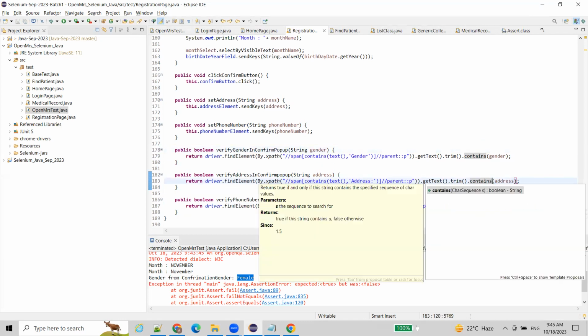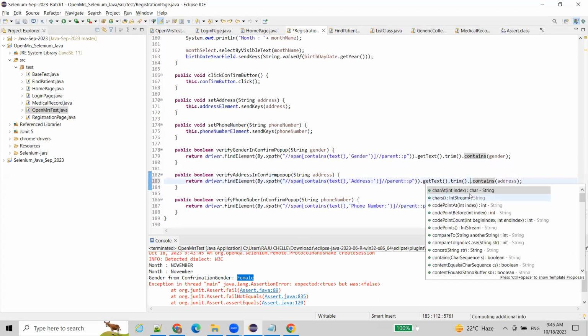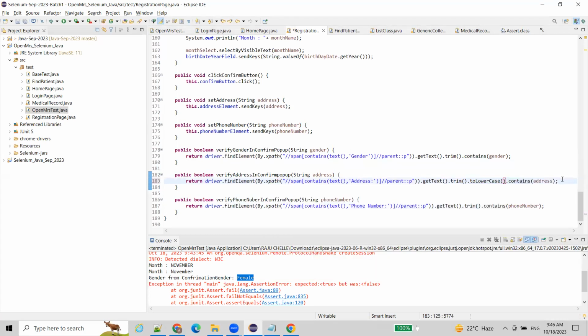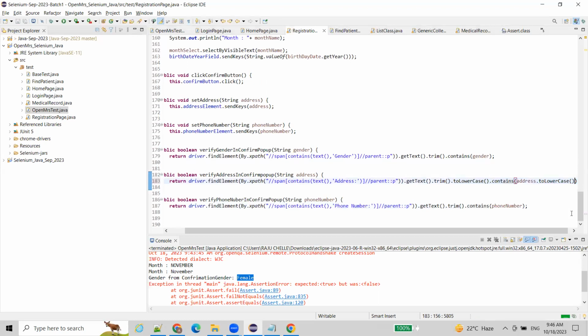Then can you check the case sensitivity with the contains method? We don't have a contains-equal-ignore method. Then what you have to do? Dot toLowerCase. This address also you need to make toLowerCase. So the entire value I'm changing to lowercase, small letters. This is also changed to small letters. Then it will compare in small letters only, both small letters. Like this you can handle.